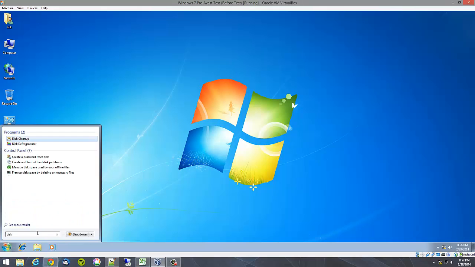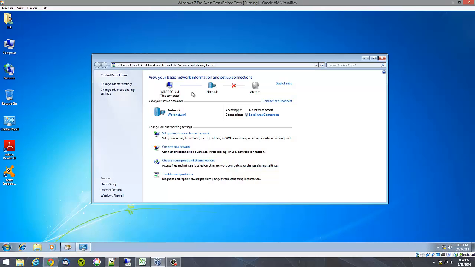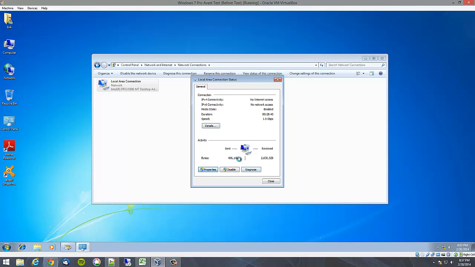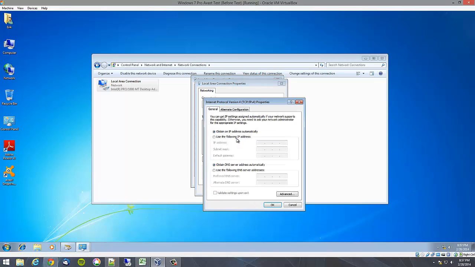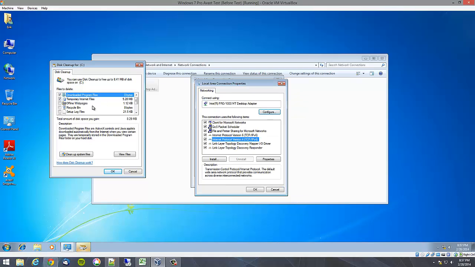And go ahead and run disk cleanup because I'm too lazy to get CCleaner. See what's going on with my network connections. Bam, bam.